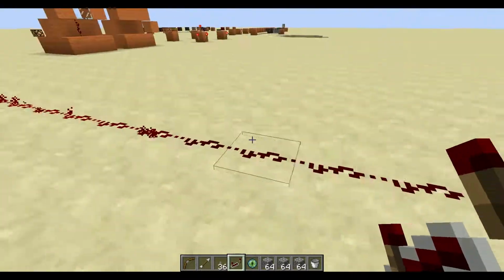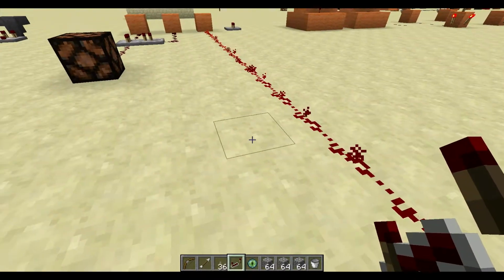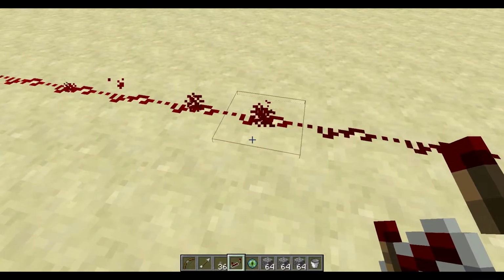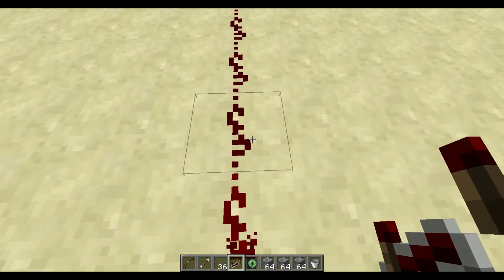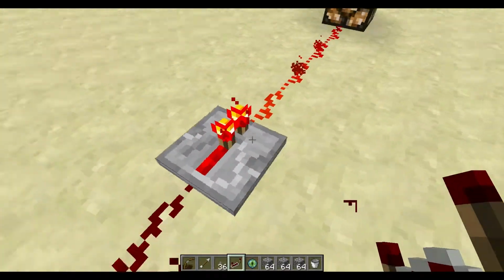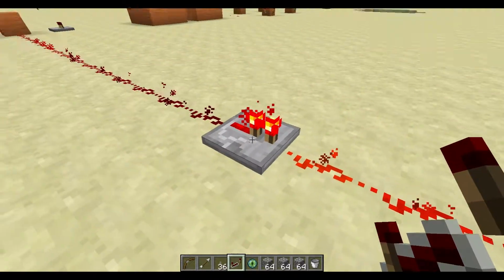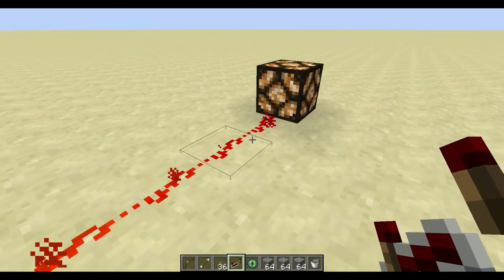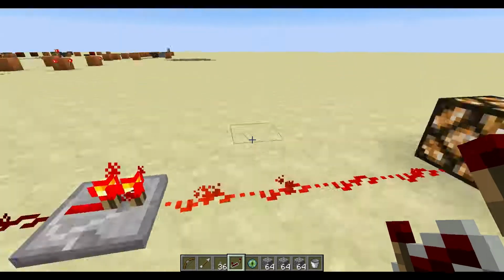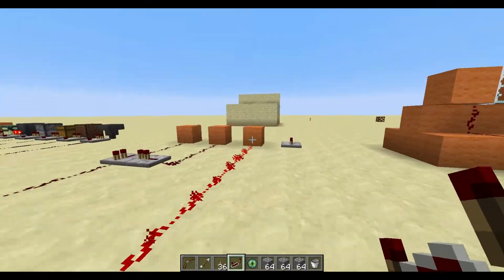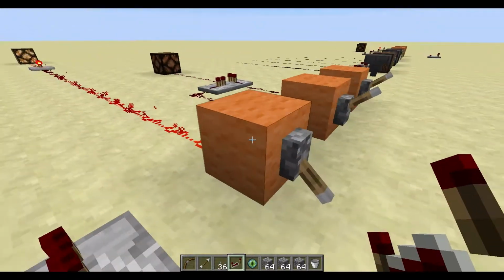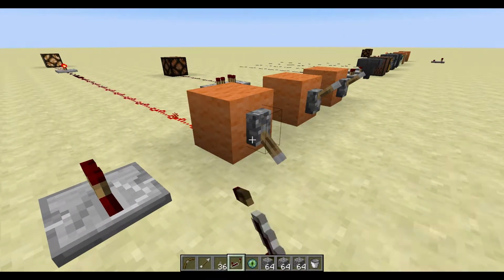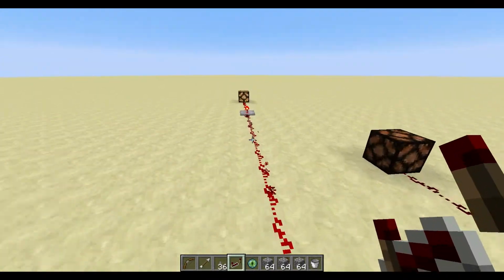And it doesn't make it because redstone can only travel 15 blocks. In order to make it travel more than that, you have to add a redstone repeater. And a repeater renews the energy for another 15 blocks. So let me flip it off, flip it on, and it is working fine.